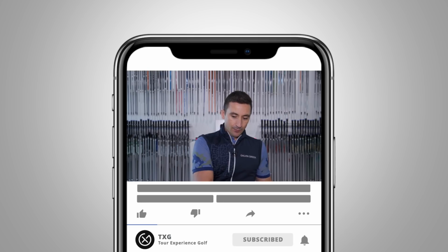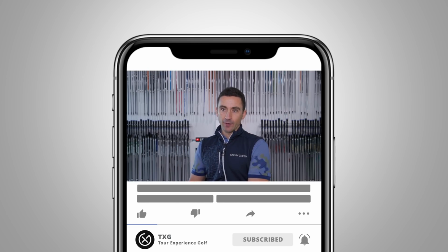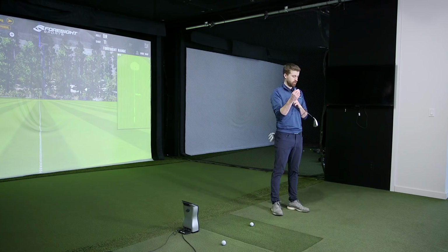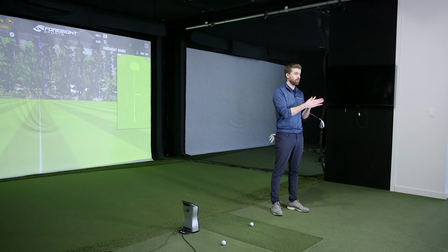And that's where it's these subcategories within the iron game. There used to be players irons, game improvement, super game improvement. Now it's like being sliced up 5-6 different ways. At least, you know, this has been called players performance. Which I think makes a lot of sense because you may find someone who's an extremely good ball striker. They want this for what, the ball speed increases? Fair to say. Yeah. So players performance, and then what was it? Used to be players distance. Yeah. I guess players distance is P790.